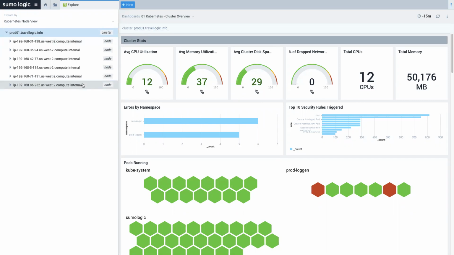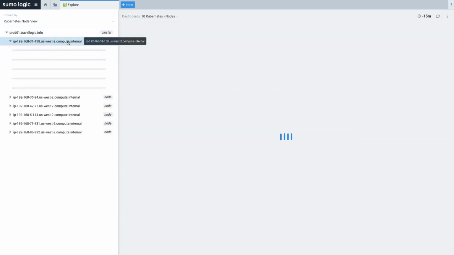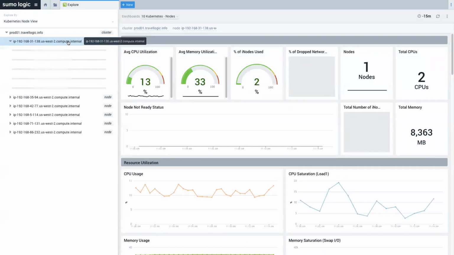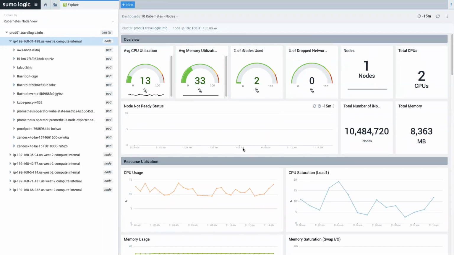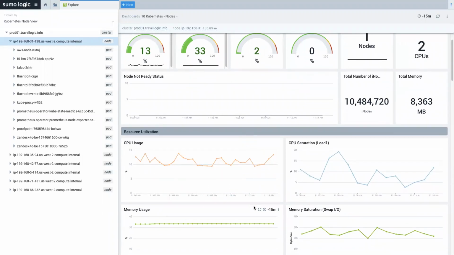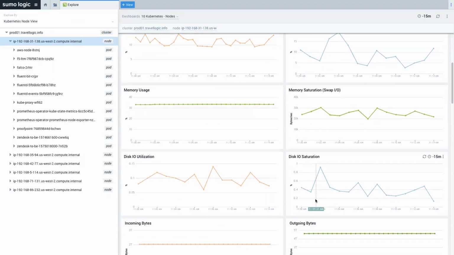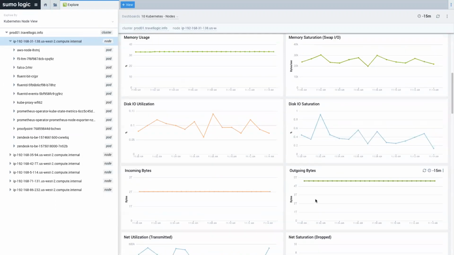It's a bunch of compute running on Amazon. And I can click on one of these. It's going to tell me some useful information, what my CPU is doing, what my memory's like, how many inodes I've used, how many nodes I've got in this particular view. But it's very, very hardware metric specific.